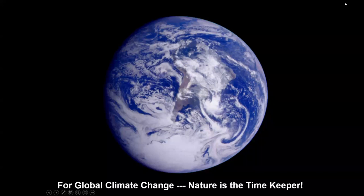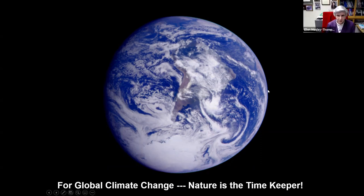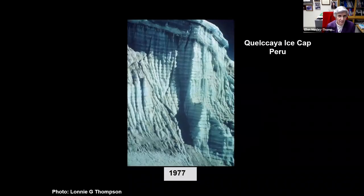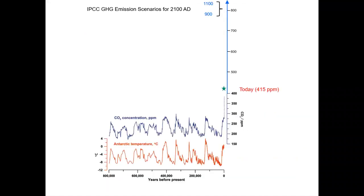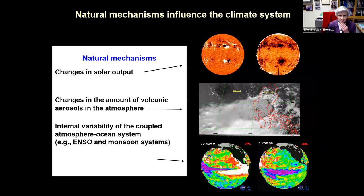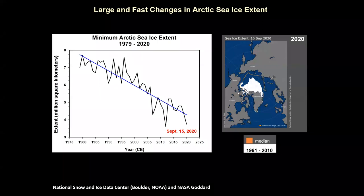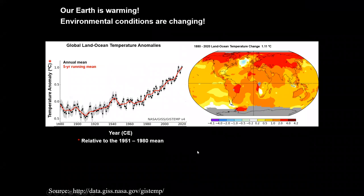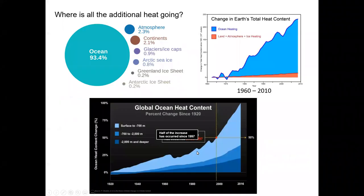Somebody asked, what is the source for the chart that was titled, that started with change in Earth? Okay, so I'll just go back quickly and you tell me how far back was it? Can that person just speak up? Edward Cano, if you're still on. I'm trying to figure out what's the. It was about 18. It was the first chart. This one. Right here. One more. The one that showed the atmosphere, the land. Yes, that one right there.